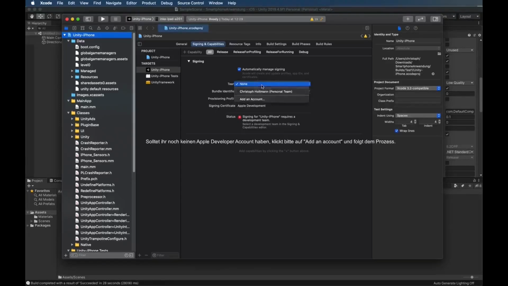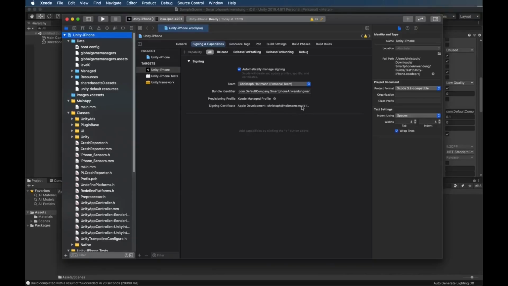And here you need to select your developer account. I'll choose Christoph Holtman here and set it so that the app can also run on the device. Then we need to enable it for your developer account, because it can't yet come through the store and be certified accordingly. But this setting here allows us to run the app on the device. What we need to do now is click the play button up here, unlock the iPhone or iPad, and then wait for the project or app to be compiled and installed on the iPad.